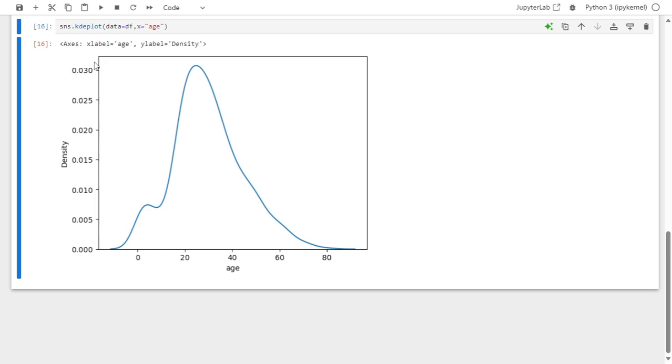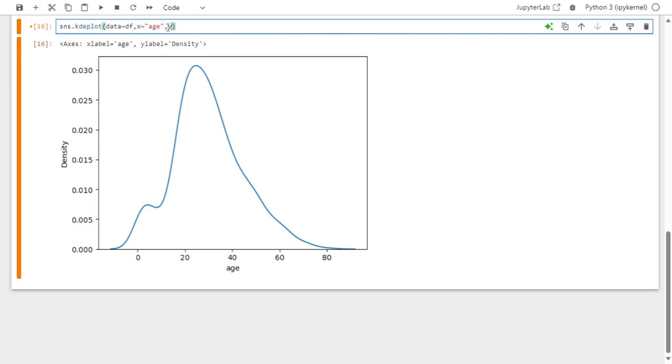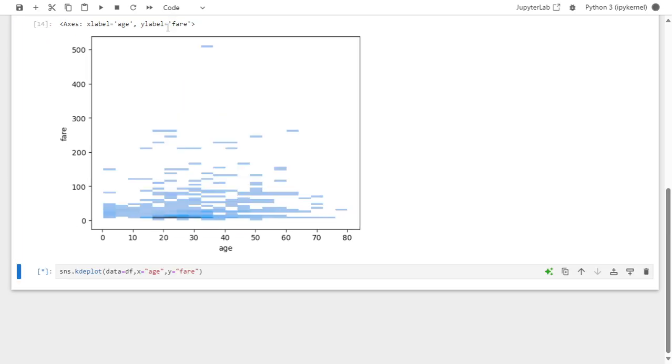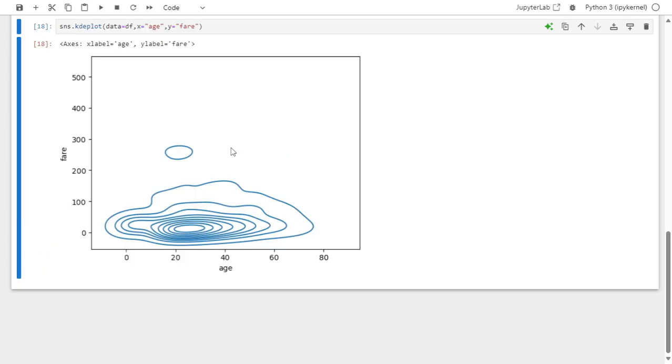Okay, fine. So let's do the bivariate analysis. Let's put a y parameter here, and let's take fare as our y-axis. Let's run it. See this? It's a weird plot, but how to analyze this one? The smaller circle in the center, the smallest one, indicates the densest part or correlation between age and fare.